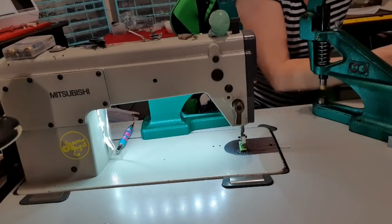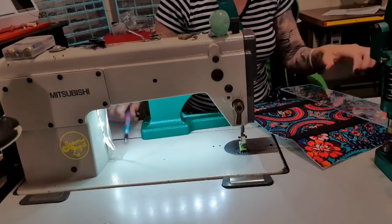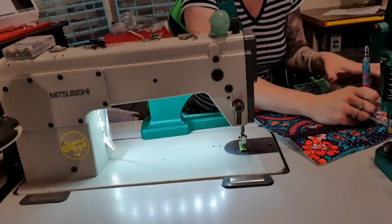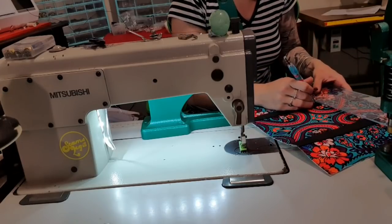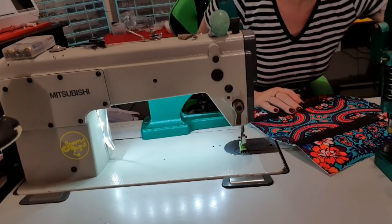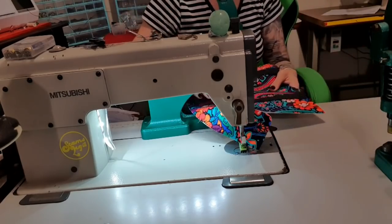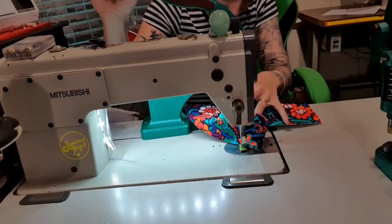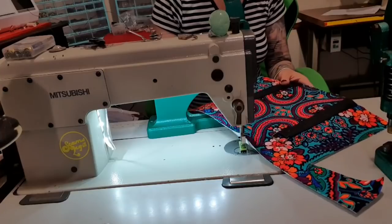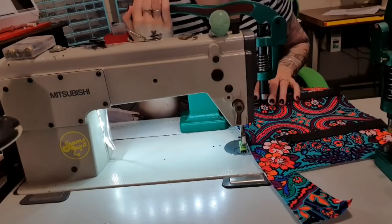So we're just going to do the same on the other side because symmetry is also important. If you make a mistake on one side, quite often if you do that same mistake on the other side, it no longer looks like a mistake and looks like an accent that you've added to the bag. Only you know the mistakes. Because the people buying your handbags generally can't sew, therefore the mistakes that you think are blatantly obvious, they don't even notice.